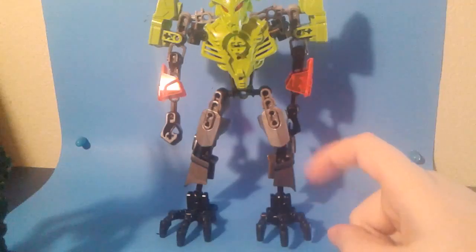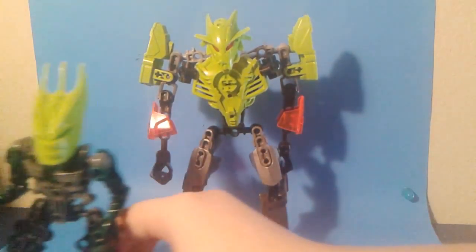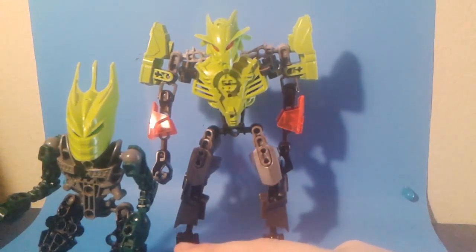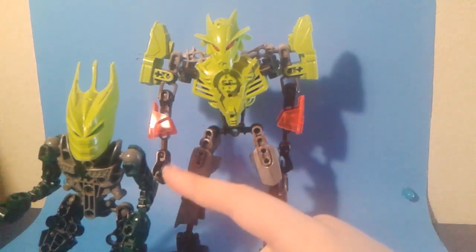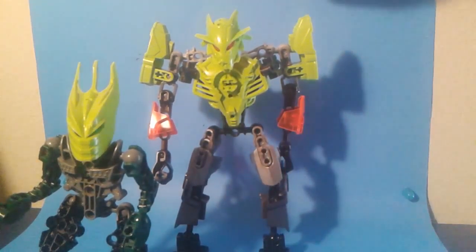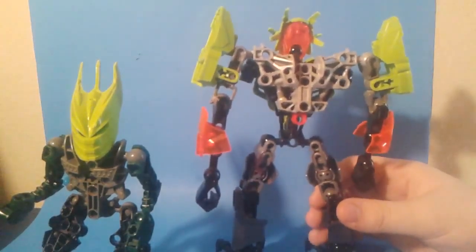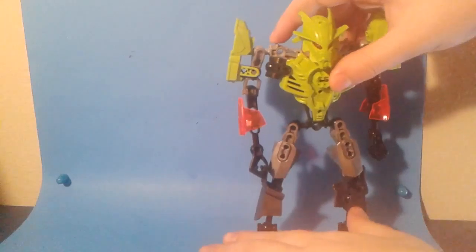I tried to keep a lot of those cues with second generation Jimmy here — with the claws and the sort of blackish dark legs compared to the rest of his body. Something that is different between the two, though, is he actually has green on his chest, while the original has green on his arms but not his chest. So I decided to use mostly green on his chest, just to sort of mix it up a bit. He does have some green up on the shoulders and a couple bits of red there just for accents. The back is all beefed out since he's supposed to be stronger and a bit more mature and grown up.